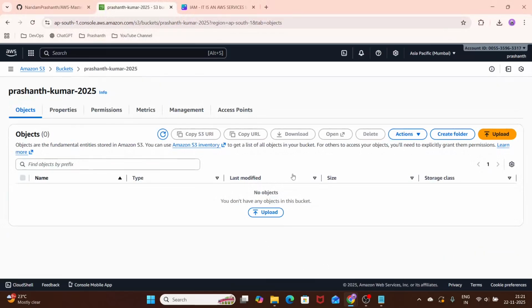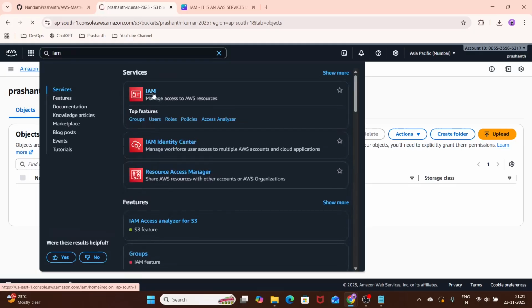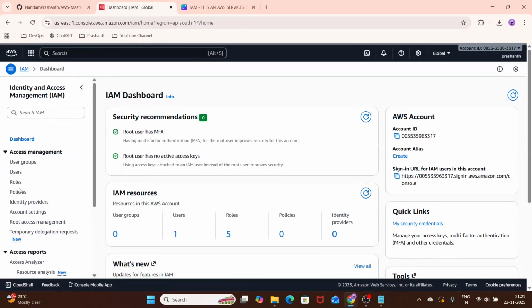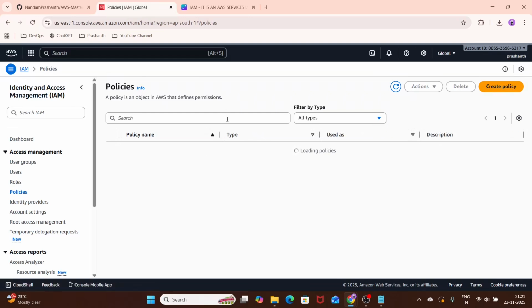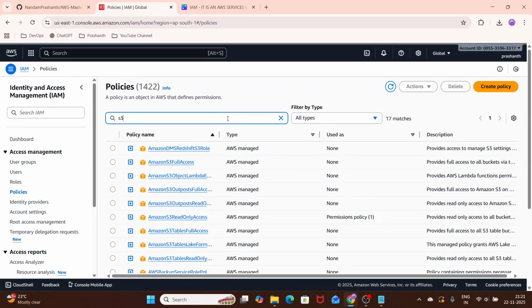Now go back to our root user, which is Prashant. Go back to our IAM users. I click on IAM. I'll go to policies. Now I'll search for S3. S3 full access I will give him.